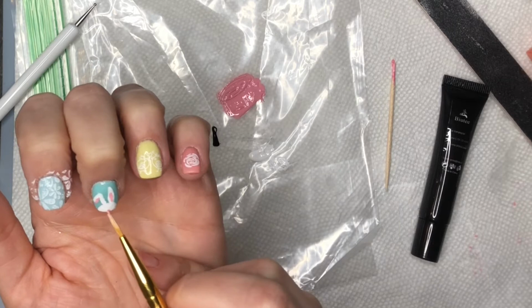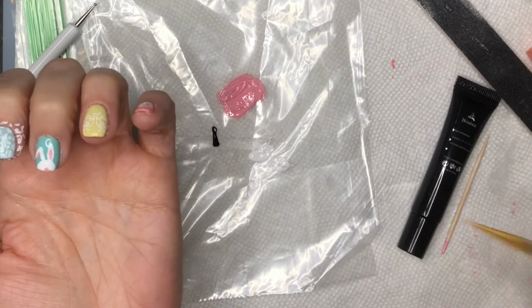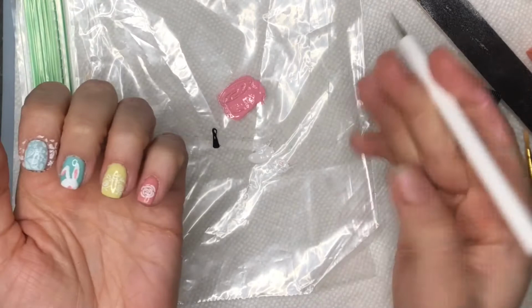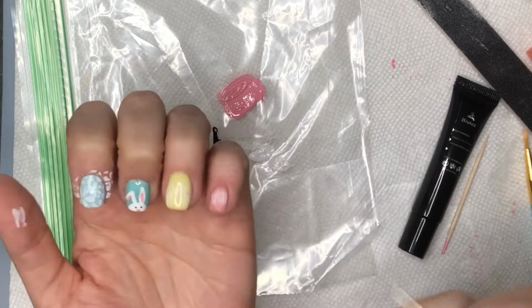And then once I'm done with that, I'm now working on the nose. So I just do the nose there at the very tip of my nail. And then I'm going to take my dotting tool, using the smallest end of it, and I just lightly dip into that black and just do tiny little eyes, one on each side. So that's my bunny, and I think he turned out super cute.